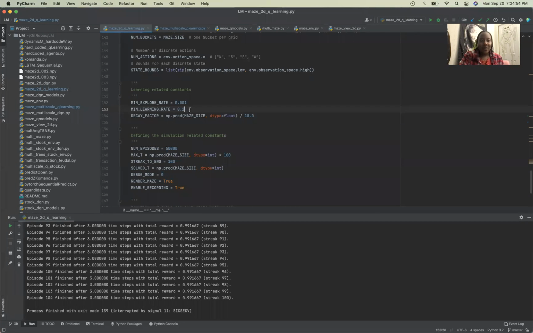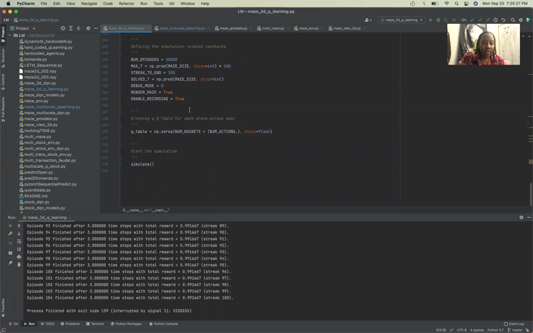And so people do the same thing with that that they do with the epsilon greedy strategy, where they start it really, really high at the beginning of training because you don't know anything, and so you want to learn as much as you can, as quickly as you can. But then as you get more training samples, you want to decrease that because A, you want to make training more stable, and B, you don't want to completely erase everything you've learned about the environment based on the most recent training samples you're getting. Okay, so here we are setting up the Q table, which is really just a matrix, right?